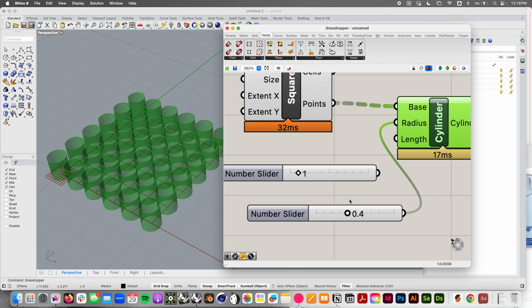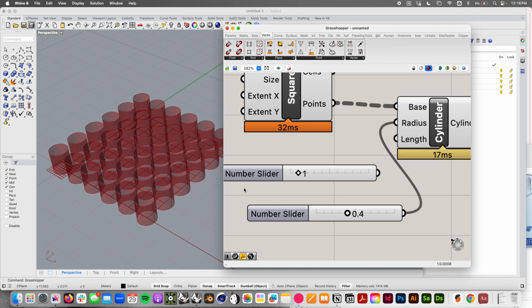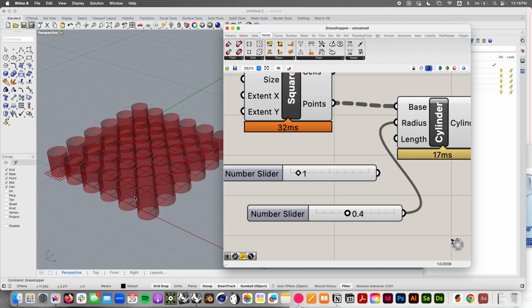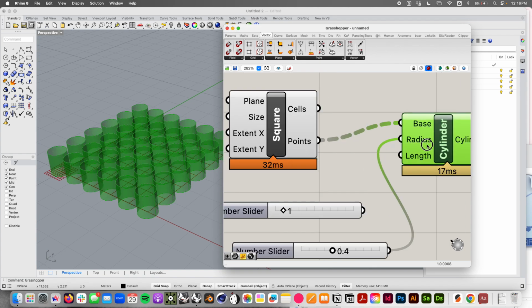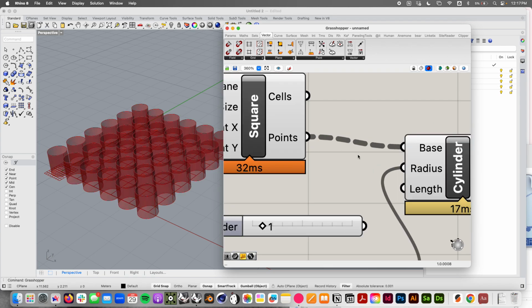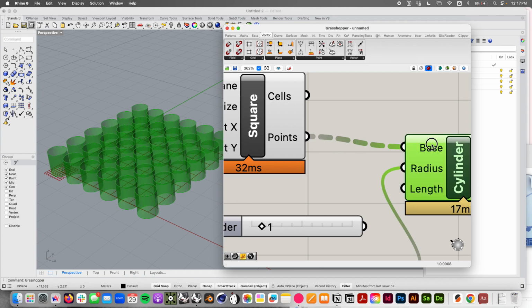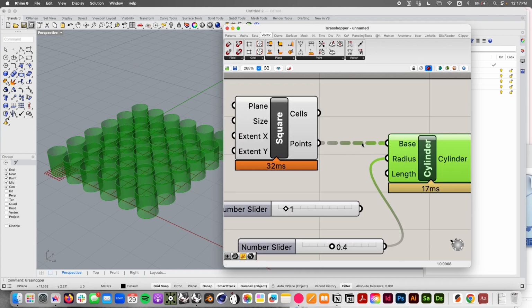Next class, we're going to go into a little bit more detail about how we can generate different heights. So if we've got a grid of cylinders like this, how can we generate a whole range of heights depending on different variables? That's starting to get into playing with data. So as a little precursor, you can see that the line from points to base has this weird dashed texture. So instead of a normal wire, it's got this dashed form. That's an indicator that the data is structured in a specific way.